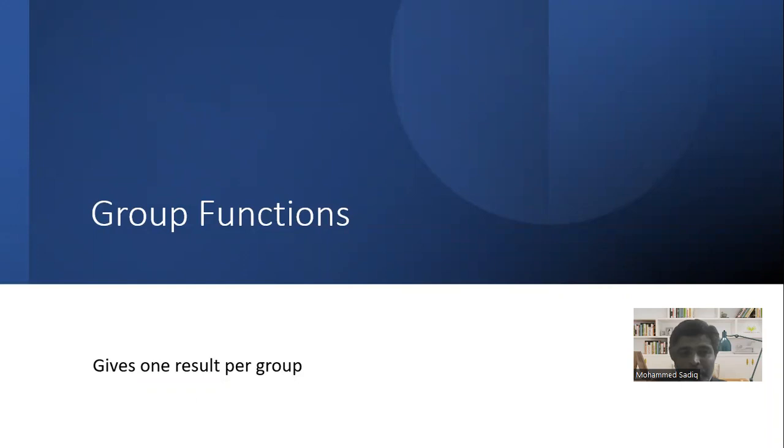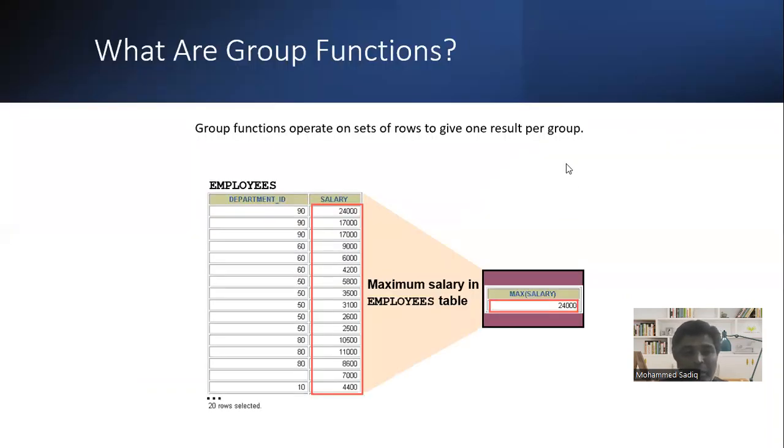In this session, we learn about group functions in SQL Server. Generally, a group function operates on a set of rows to give one result per group. For example, we have the employees table and every employee is getting a salary. If I want to know the total salary, which is the complete sum, or the highest salary from this group, or the average salary, these are group functions which work on a group of rows and return one result for the group.